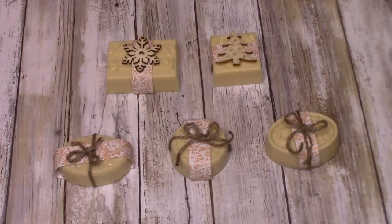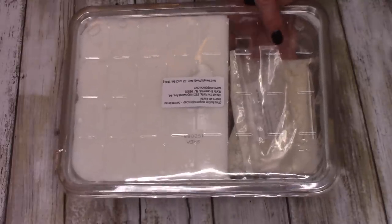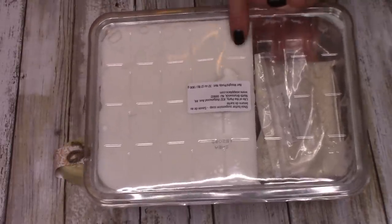I couldn't be happier with the outcome of this soap. It was super easy to do and so budget friendly. For the bargain price of $10, I used three rows of soap and ended up with five bars, and I still had about three quarters of my block left — so I can easily make another 10 bars of soap with what's left over. I'm in love with these soap bars, and after seeing how easy they are and all the possibilities of things you can incorporate, I think this is another homemade gift I'm going to add to what I give this year because it's so budget friendly.